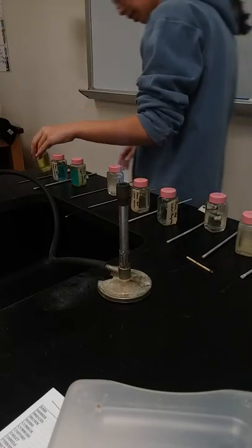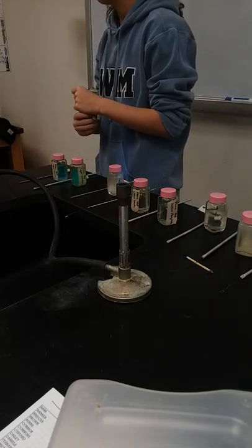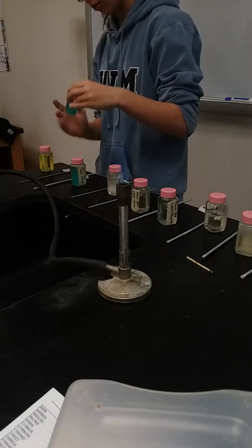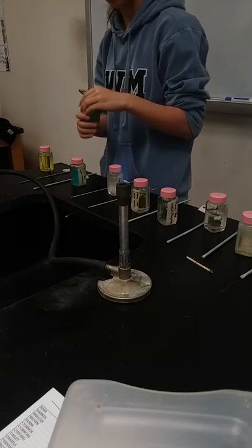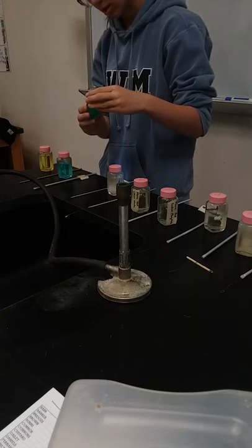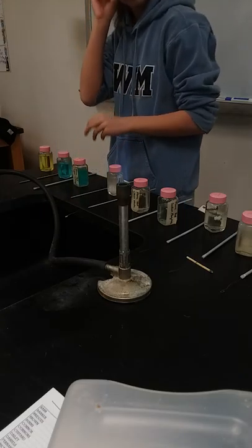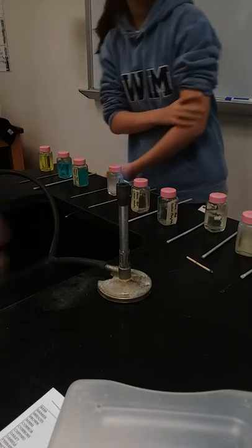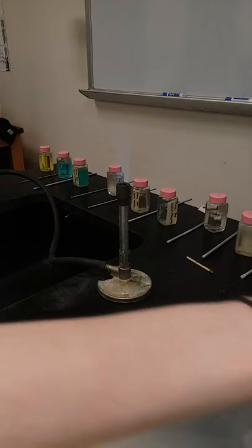Do we need sodium sulfate? Because I didn't actually get a video of that. No. What about copper nitrate? Copper nitrate. Copper sulfate. No, we don't need any copper. Okay, we need sodium carbonate, sodium hydrogen carbonate, lithium chloride, calcium nitrate, calcium sulfate.